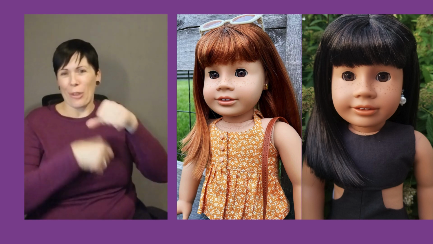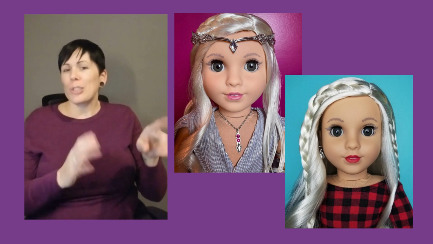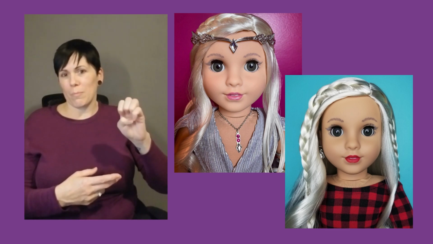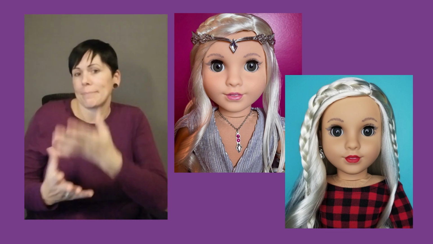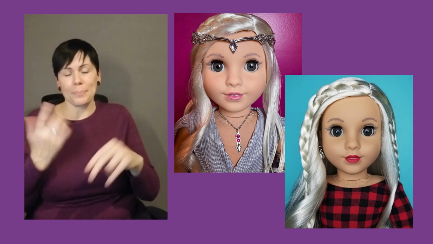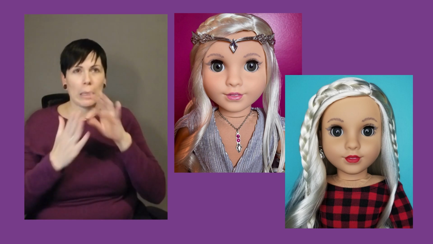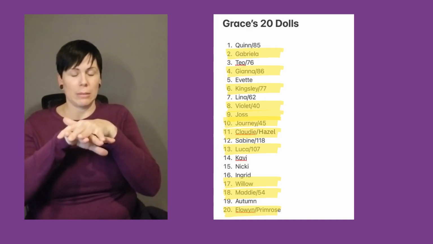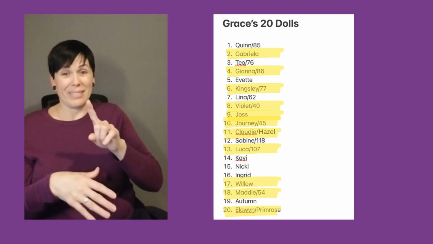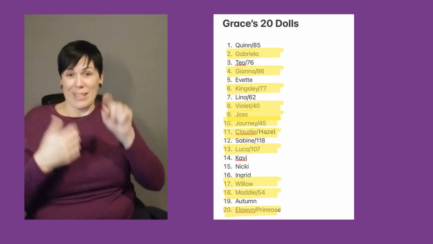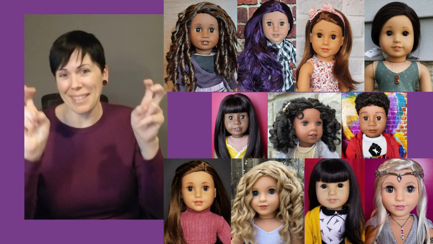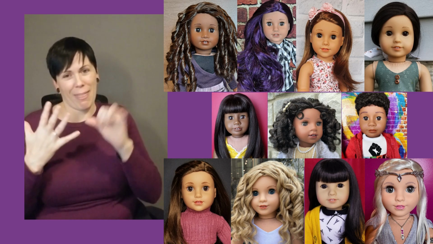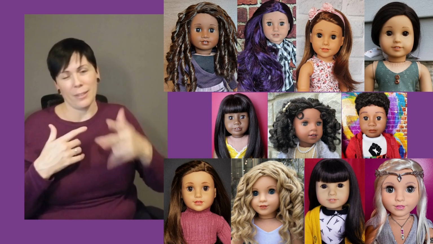And then she didn't narrow it down between Elowen and Primrose, the two shimmering silver dolls that we have, but she just said one, I don't care which one. And I had said basically the same thing, but ended up going with Elowen. So I did the math, and I think we had 11 out of 20 that overlapped. So out of almost 100 dolls, I guess you could say that these 11 are statistically the safest in our collection. So I'll put them up. Don't ask me to put them in 1 through 10 or 1 through 11 order because it's not going to happen. But anyway, this was fun.